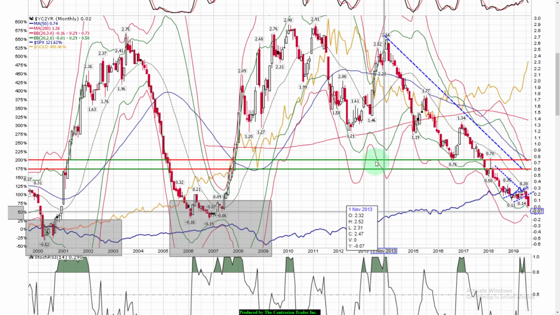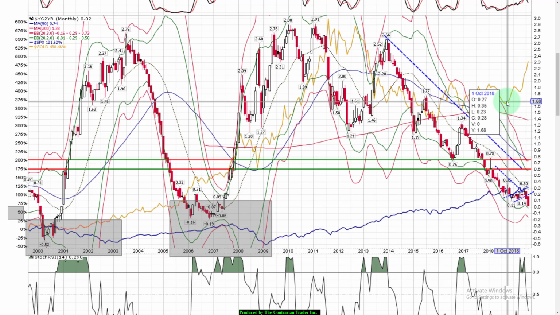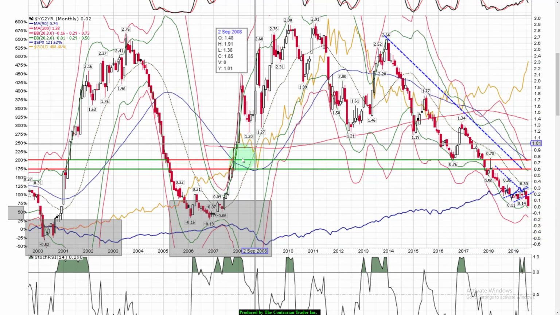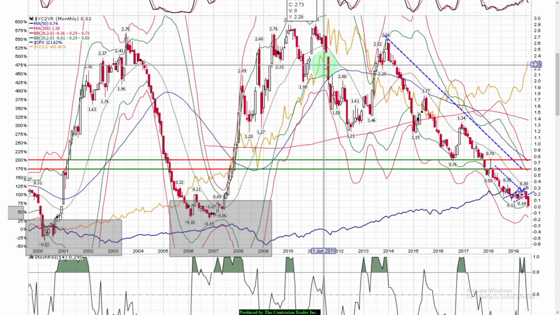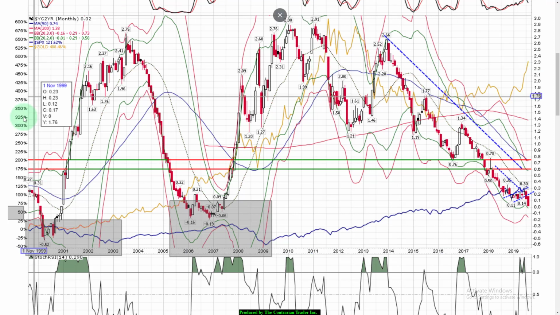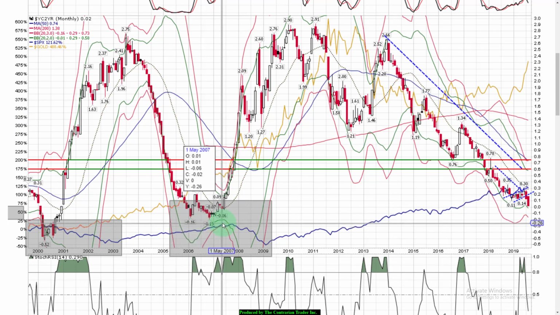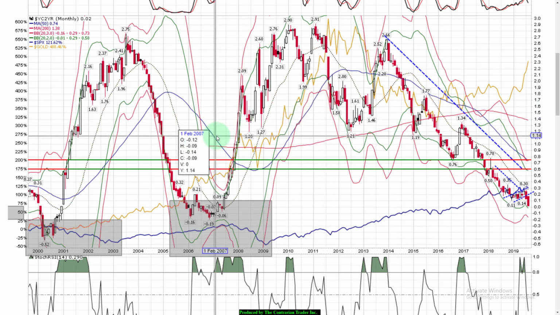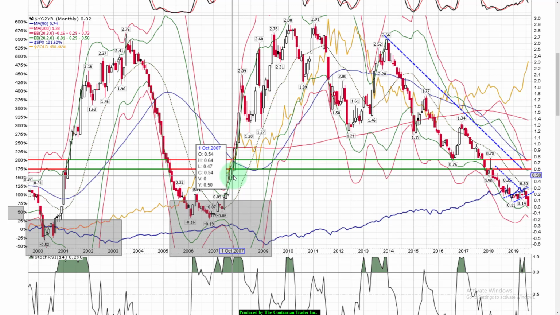And overlay here, I have in gold, of course, gold. And what has gold been doing, and what has it traditionally done when the yield curve flattens and inverts? It rips through the ceiling. Why? It's because the Federal Reserve needs to open up the spigots, cut interest rates, and as they did back here during the financial crisis, they opened up the spigots on QE. And they began buying back our own debt, quantitative easing. And that's what we're going to see yet again. But this time, it's going to be bigger than the last time.